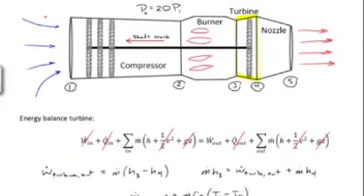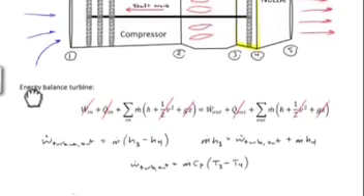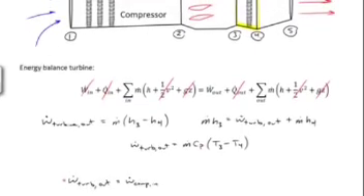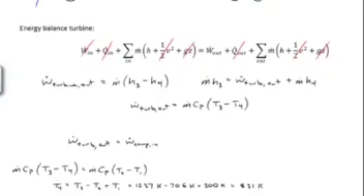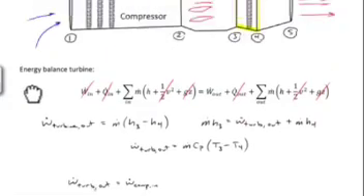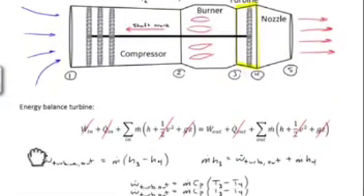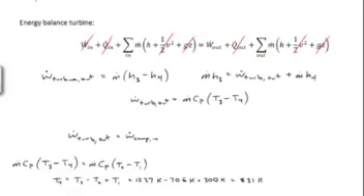And another thing to consider is the fact that all of the shaft work leaving the turbine is going into the compressor itself. So with that, we can use a relationship: the rate at which work is leaving the turbine equals the rate at which work is entering the compressor. Plugging in relationships, again energy balances on both, we'll come up with the differences in temperature based on the mass flow rate of air and the heat capacity. If we plug in numbers and solve for T4, the temperature leaving the turbine at point 4, I can calculate a value because I know all of the upstream temperatures.